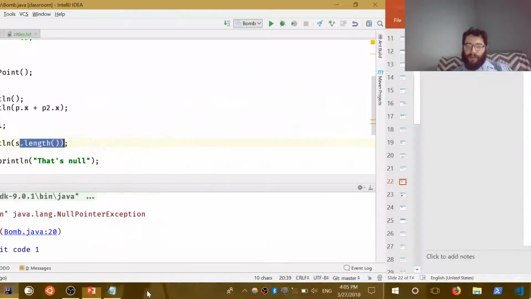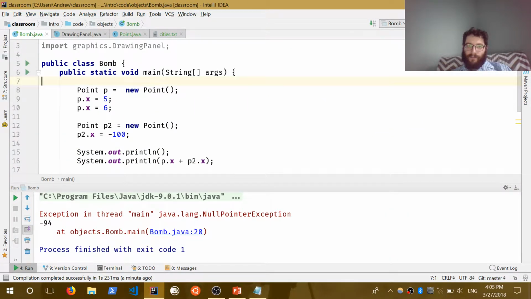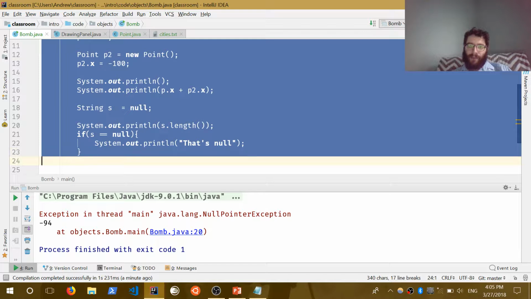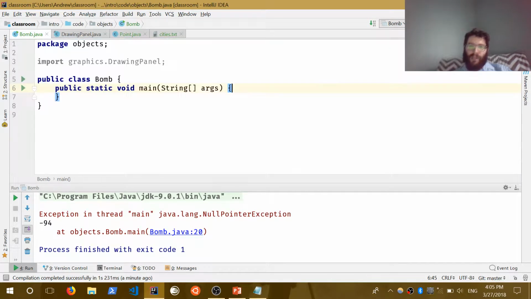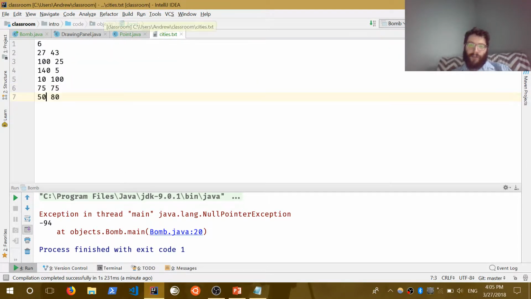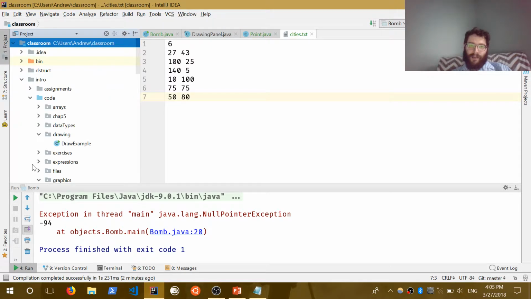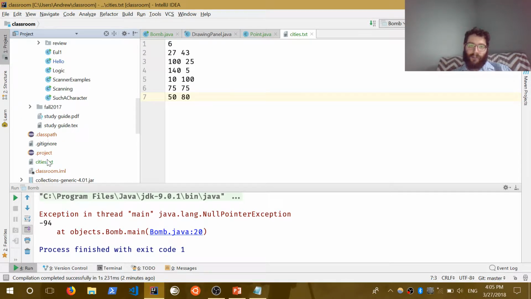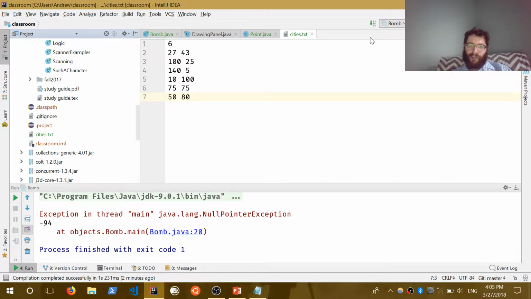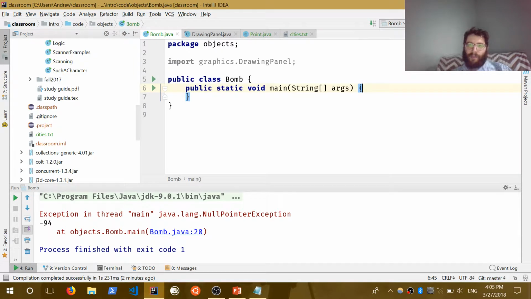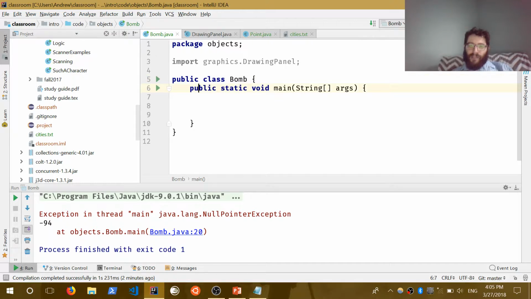So let's go on and build this bomb program. Okay, so let's go delete what we have. So we need really two methods. The first is to... I've got a file I've already created that I'm going to read our points from. I just placed it at the top level directory so it can be read. So we want two methods.